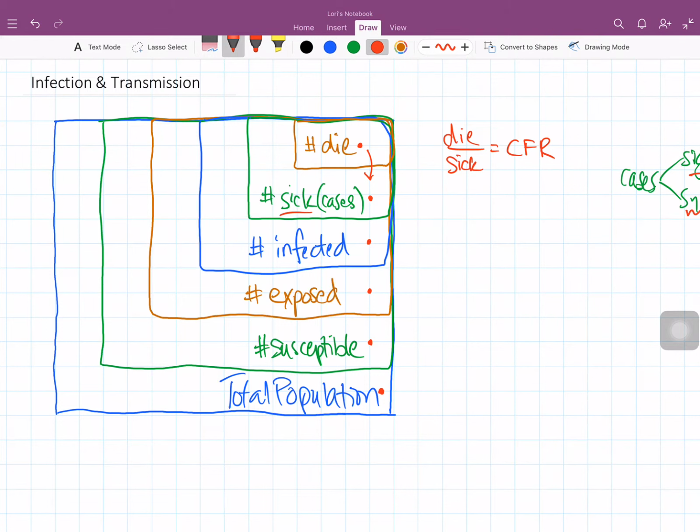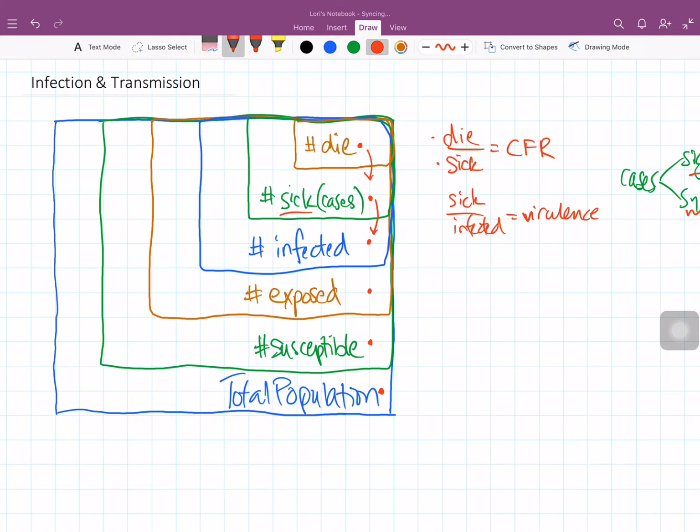And once you get into actually looking at infectious disease epidemiology, you can see more and more how that can be challenging. So let's look at some of the equations that go along with this. And here's the first one, the number that die over the number who are sick, and that's called our case fatality ratio. If we look at the number sick divided by the number infected, that is known as virulence. In other words, how likely is it to have actual illness once a person is infected?